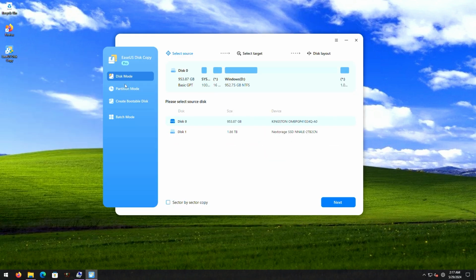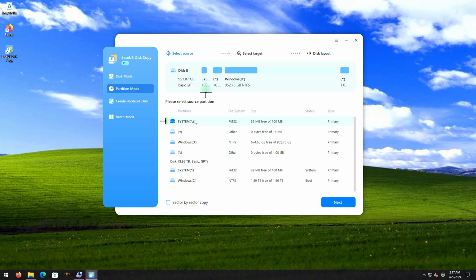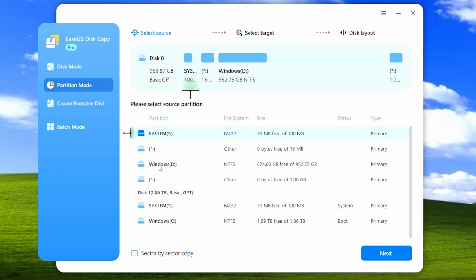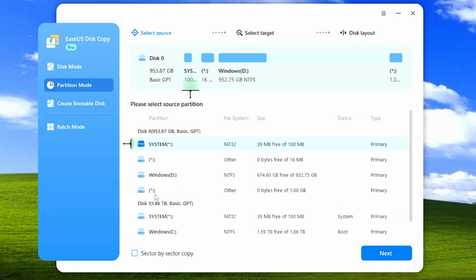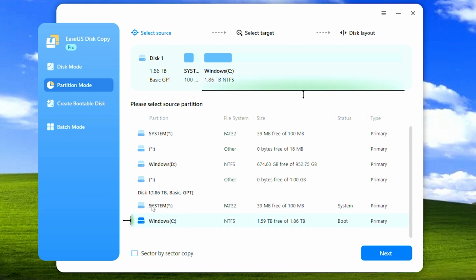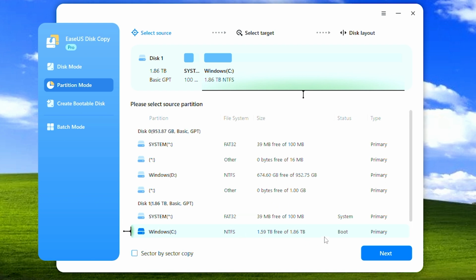So before we go, I want to take another look at EaseUS just to show you around a little bit, because that copy was so easy. So right here you can see that's our old disk because it's about 1 terabyte. See, just under 1 terabyte right there. These are all the partitions on that. Got a lot of partitions. We don't need this anymore, but you know, it's there. We're running on disk 1 right now, which is 1.86 terabytes, which is basically 2 terabytes. That's our new drive. And it says right there, boot.